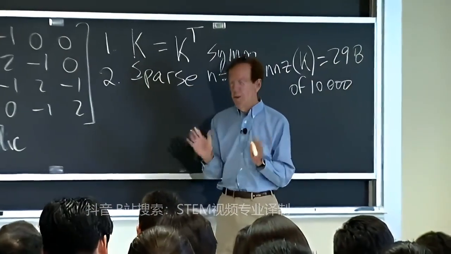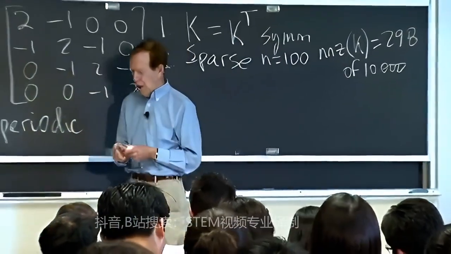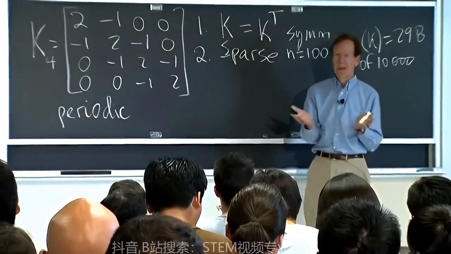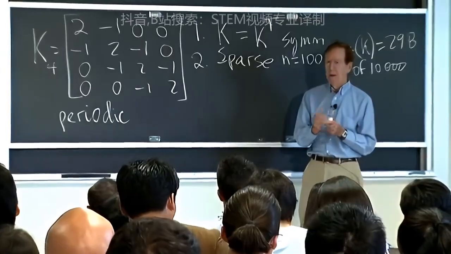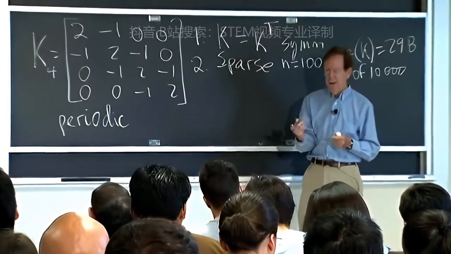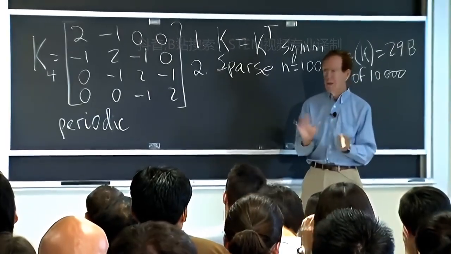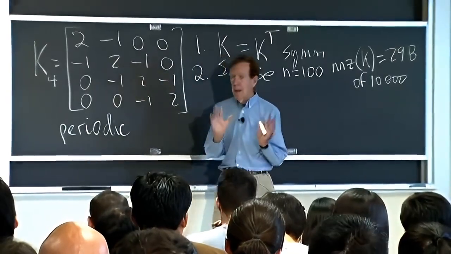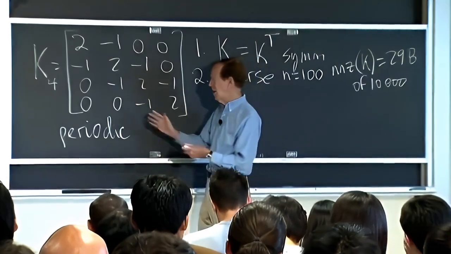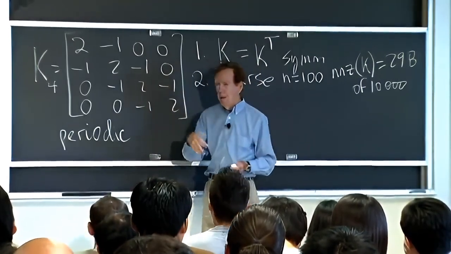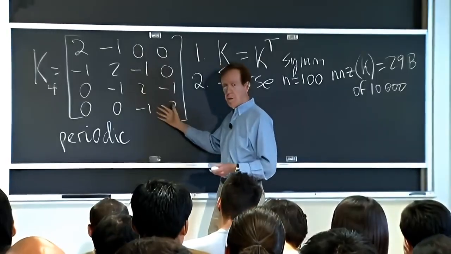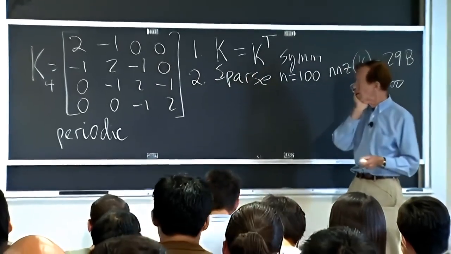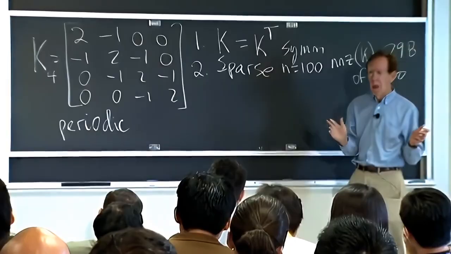But we see those all the time, and fortunately we do. Because, of course, this matrix, even 100 by 100, we could deal with if it was dense. But 10,000, 100,000, order 1 million, which happens all the time now in scientific computation. A million by a million dense matrix is not a nice thing to think about. A 1 million by a million matrix like this is a cinch. Okay, so sparse. What else do you want to say?